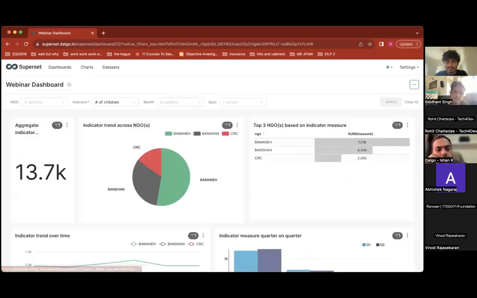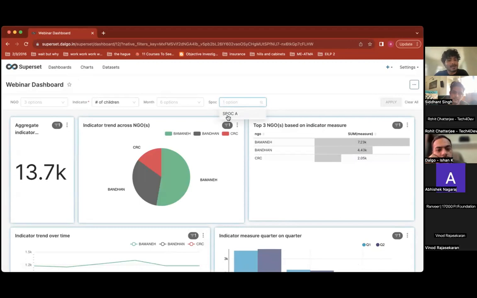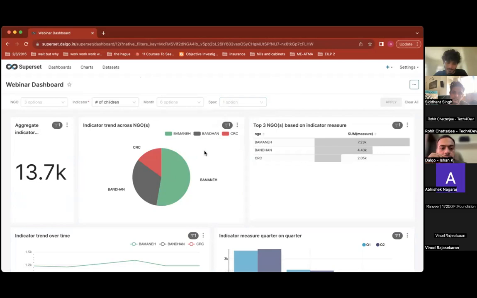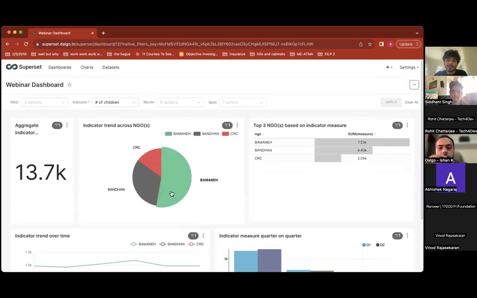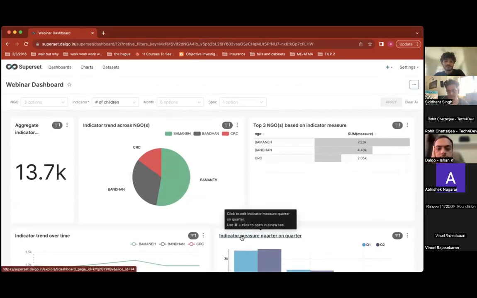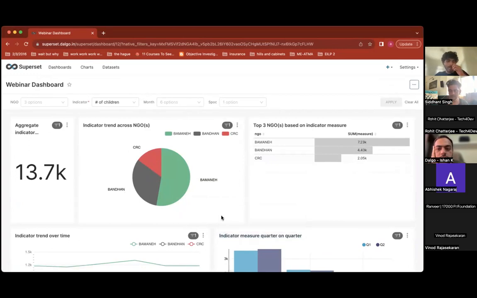Over here, as this ID is geared to be a field team member who is single point of contact A, this person, which is me essentially, can now only see the data for my NGOs and the work that I've done. I think this is easily the most useful thing for NGOs and the most popular need for NGOs.